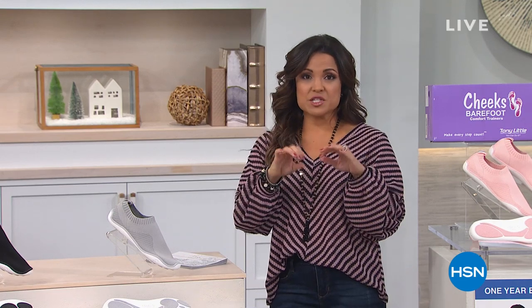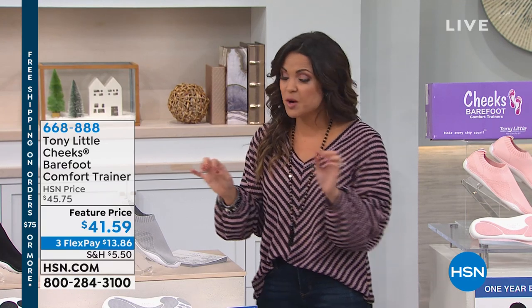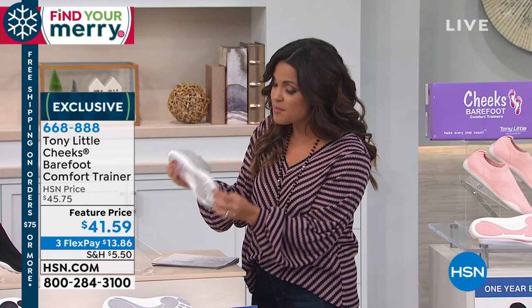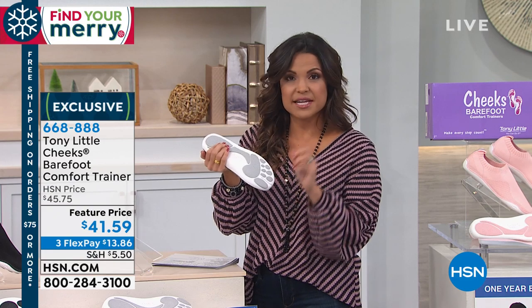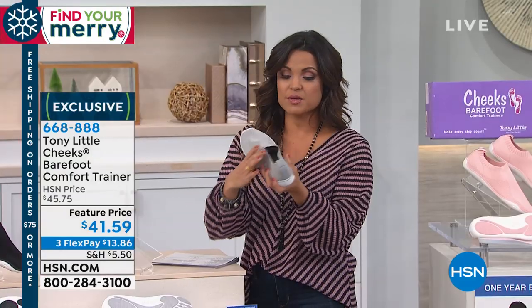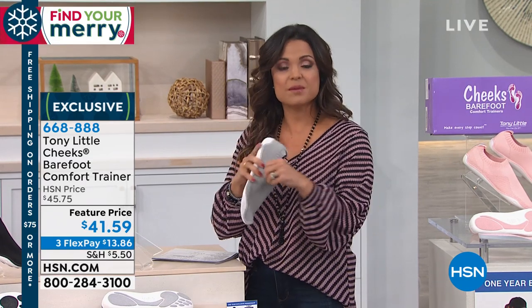Heels on all day, your feet are killing you, your back, everything, and you kick off your shoes and you can relax because your feet can stretch and be themselves. That is the feeling that you get the entire time that you are wearing these shoes from Tony Little. They're a shape knit, which means they stretch and mold to your feet. You slip them in with this awesome patented bottom, and it feels as though you are barefoot. You get that exact feeling, except with these, you are also getting arch support. You're getting toe reinforcement, a heel bumper, all the ultimate flexibility, so much stretch. They feel amazing on your feet, and they are super cute. So they're gonna be fashionable as well.